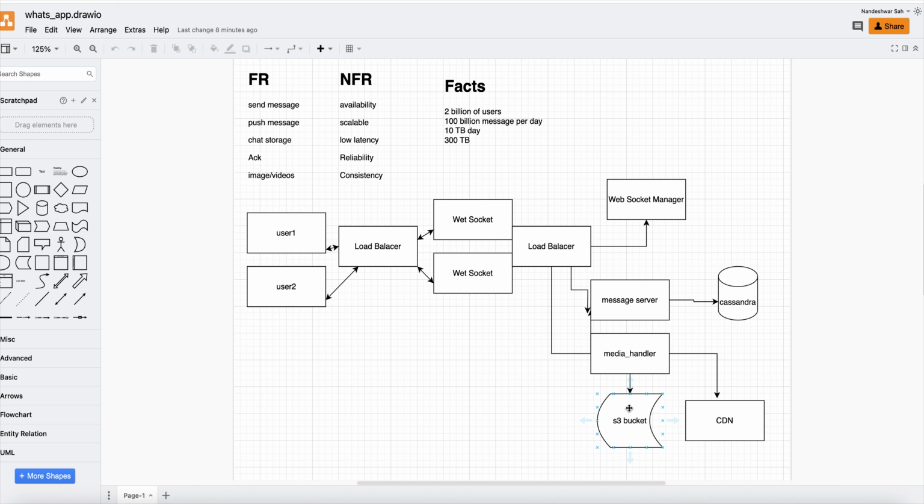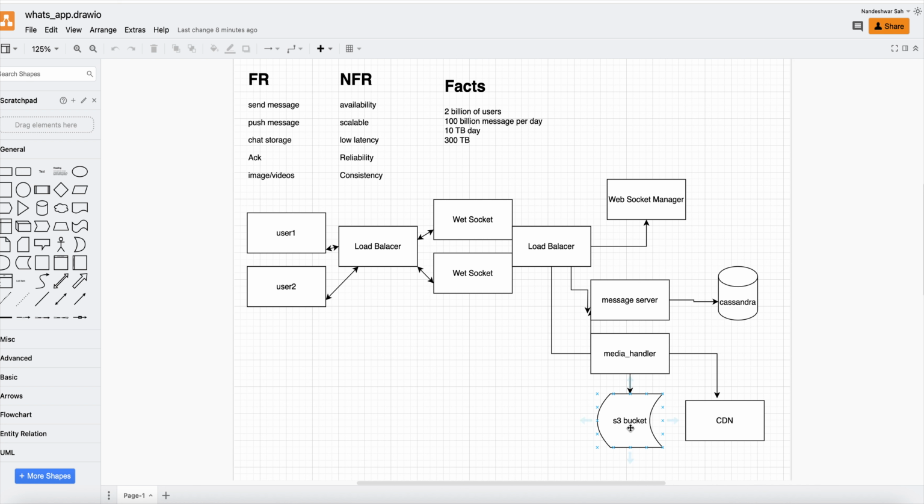And if you see, the images are multimedia data. If it is in only one region, let's say in the USA, users in the USA can access the data very fast, but users in India cannot access the data that way. So there will be a little bit of delay. To address that problem, we are adding the CDN here.